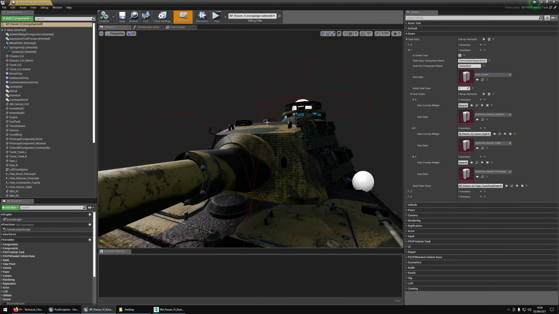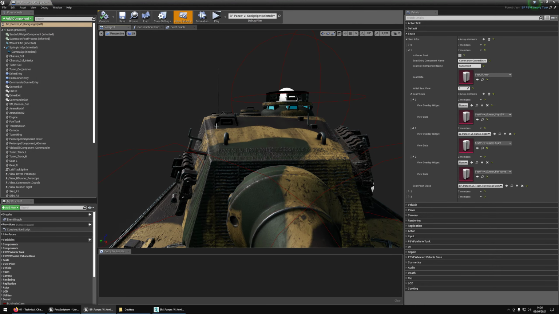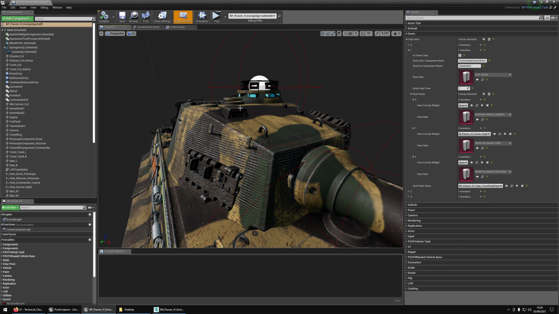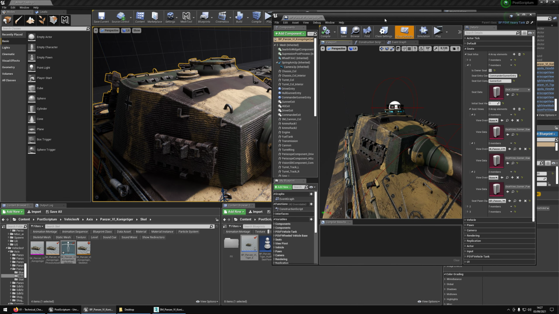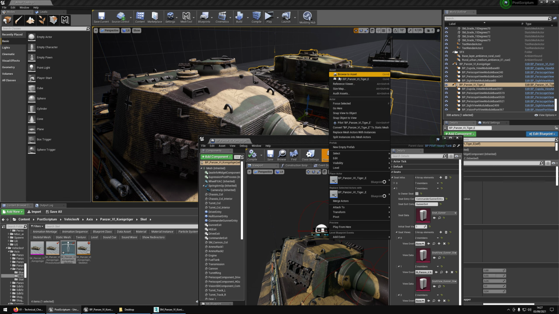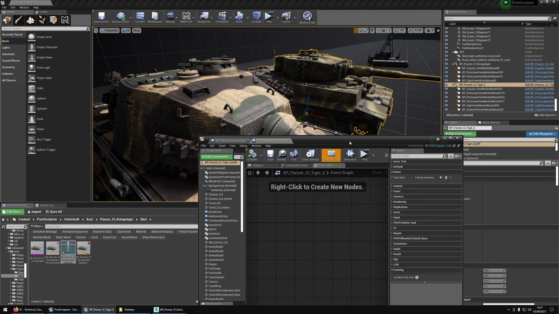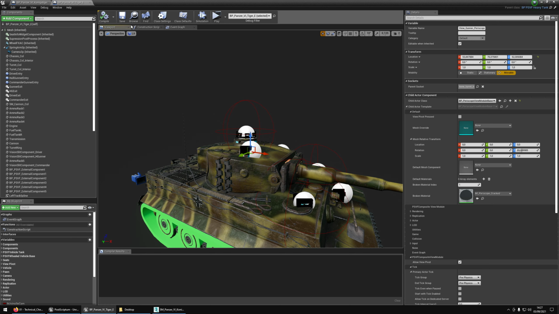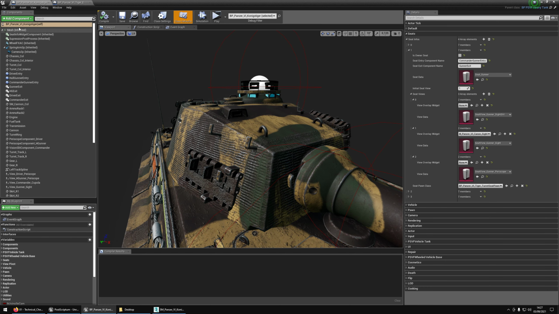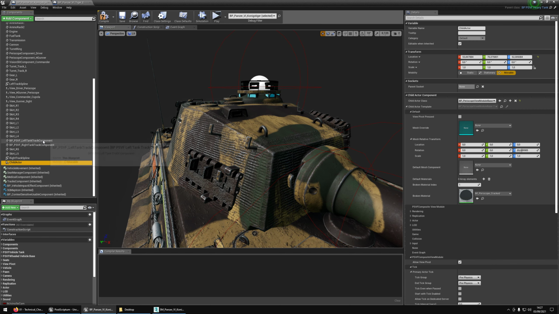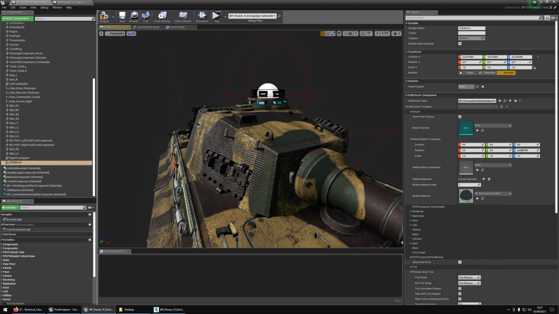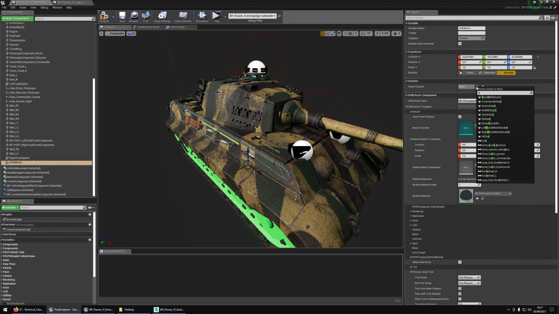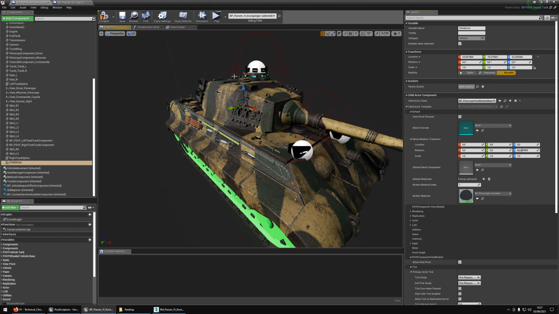Let's do that now. So I am missing a periscope here. In order to bring a new view, either I can copy paste it from an existing tank that has an existing system. That's what I'm going to do to avoid mistakes. So I am going to copy this guy here. Copy, paste, and it's supposed to be linked to the traverse. So when the turret rotates, my periscope rotates.